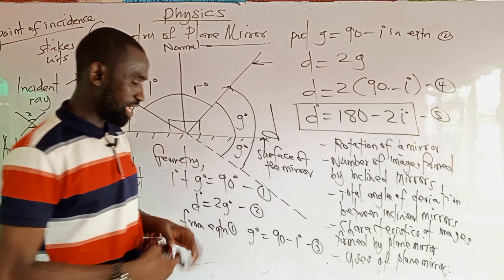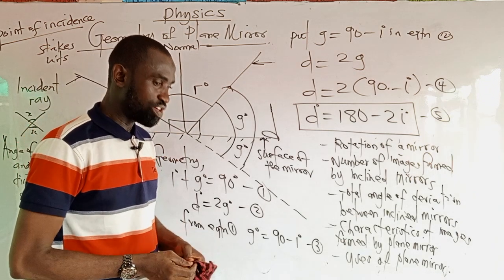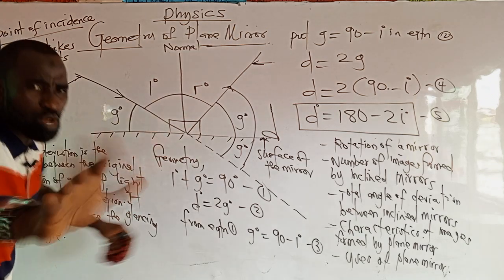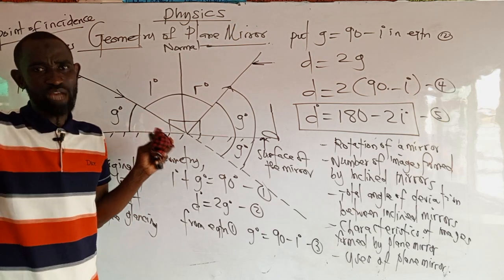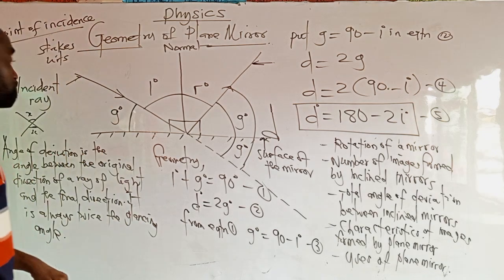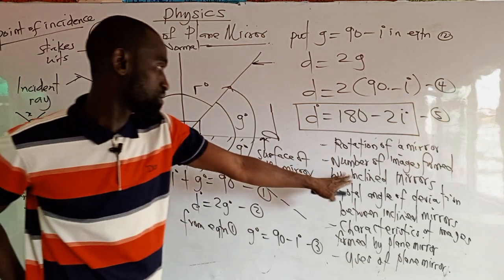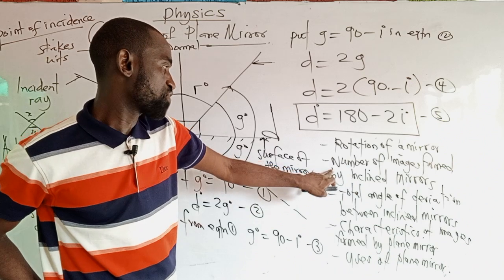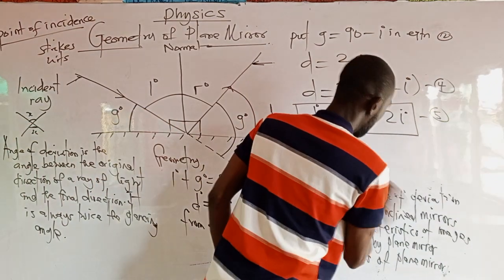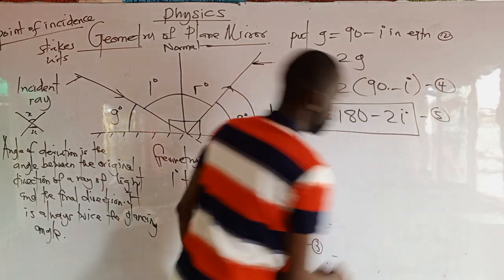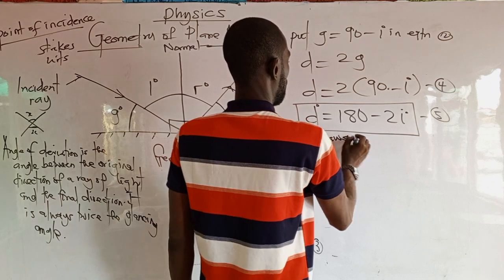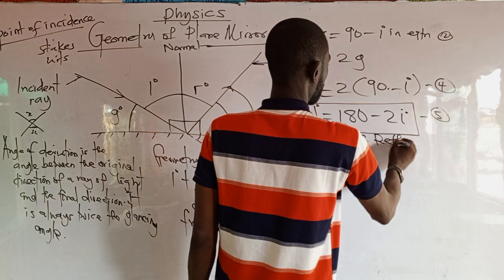We have 2 laws of reflection class. The first one, I'll write the laws here. I'll now solve questions based on what we've done so far. So let us write the laws here. I don't want us to miss out on this one. What's the first law? So let's write laws of reflection.